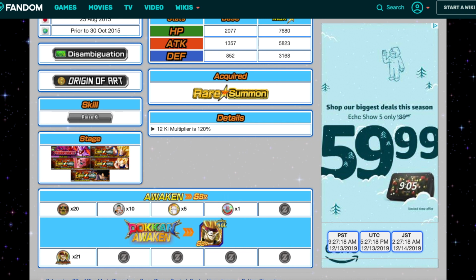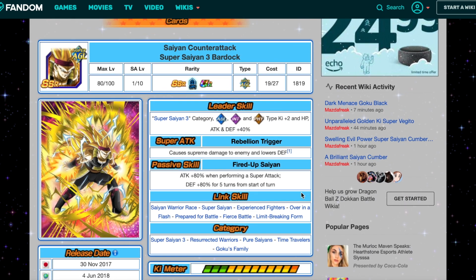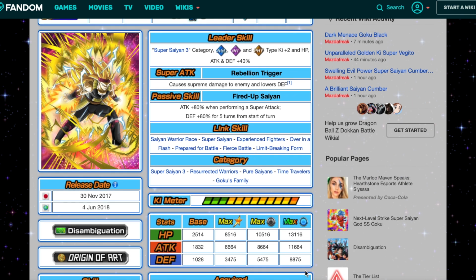Now, let's take a look at his Super Saiyan 3 form really quick. Let's go down here. So, again, his leader skill is fodder. His super attack lowers defense, supreme damage. And then attack plus 80% when performing a super attack. Defense plus 80% for 5 turns from the start of turn. That's actually not that bad, especially because he only has 8,000 defense once he's maxed out. So, his link set is actually not bad, and we'll explain why in just a second. And then these are the teams that he is on.